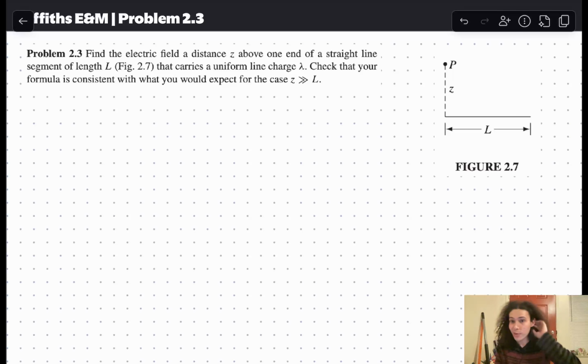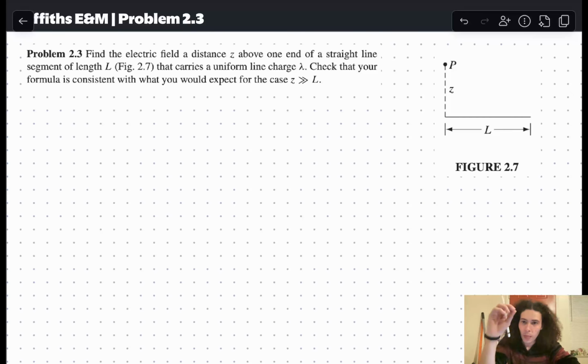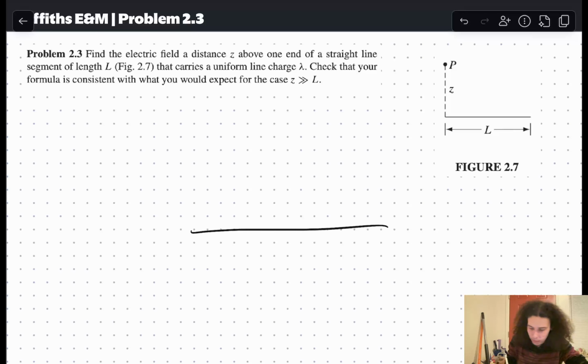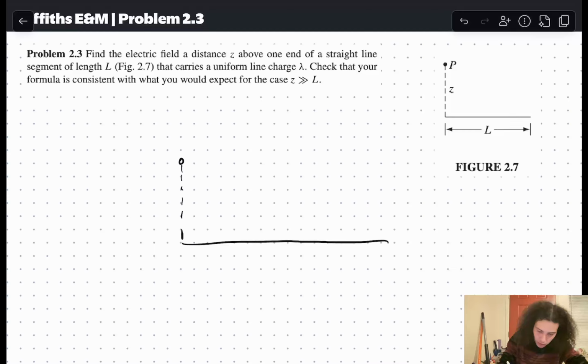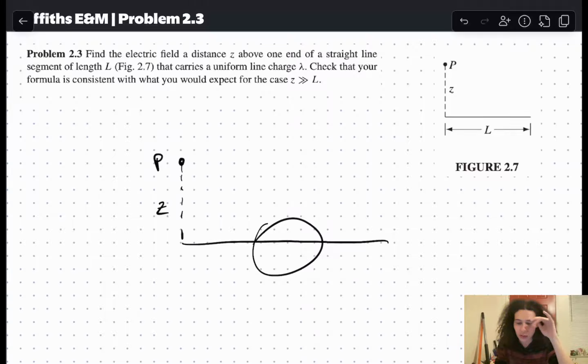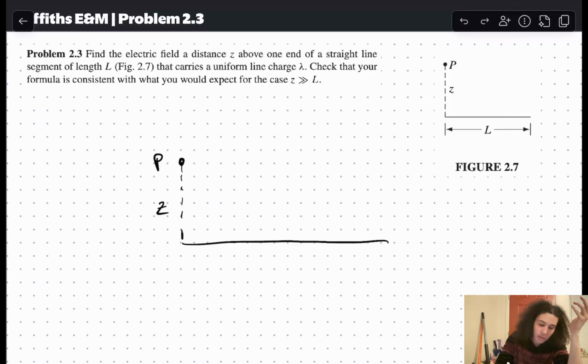I do work these problems out before these videos. Okay, here we go. So we're given some kind of rod. Let me draw it here, something like this. It's not perfect, but it should get the point across. And we're evaluating this point P here. The rod is implied to be fixed, it doesn't move. I'm going to say that point P is positive.